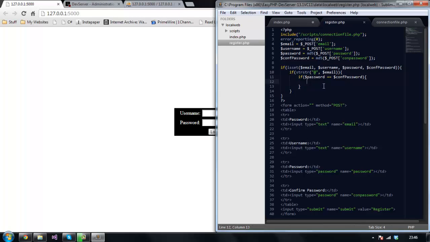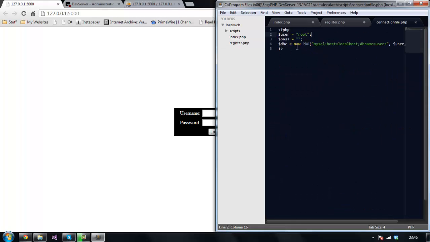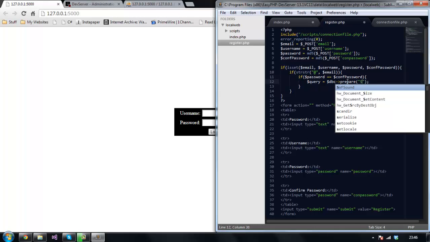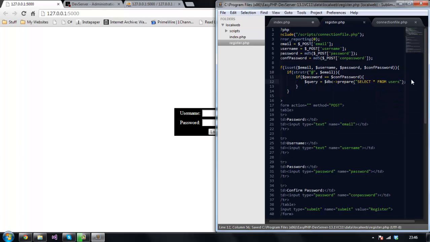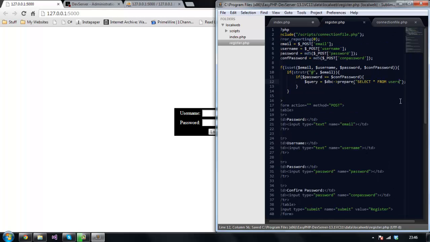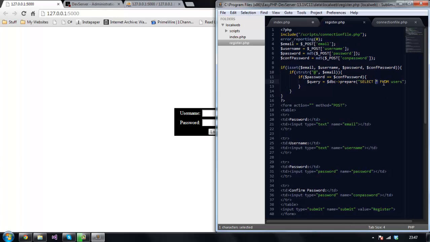So what you do is query equals database connection. Remember we declared that here. Database connection, then prepare. So prepare a statement. Select from users, which is the table name, because we're already connected to the database. So we don't need to select another database. Select all from users.